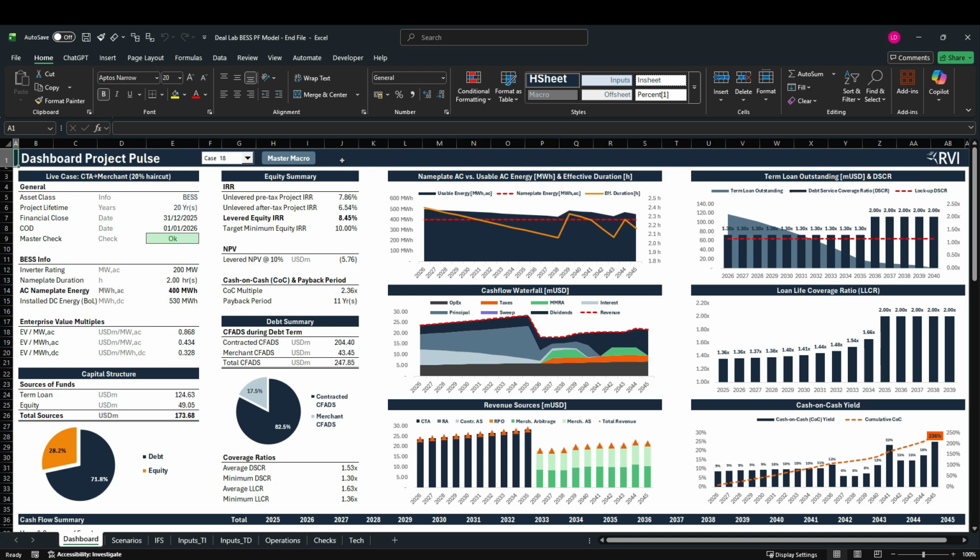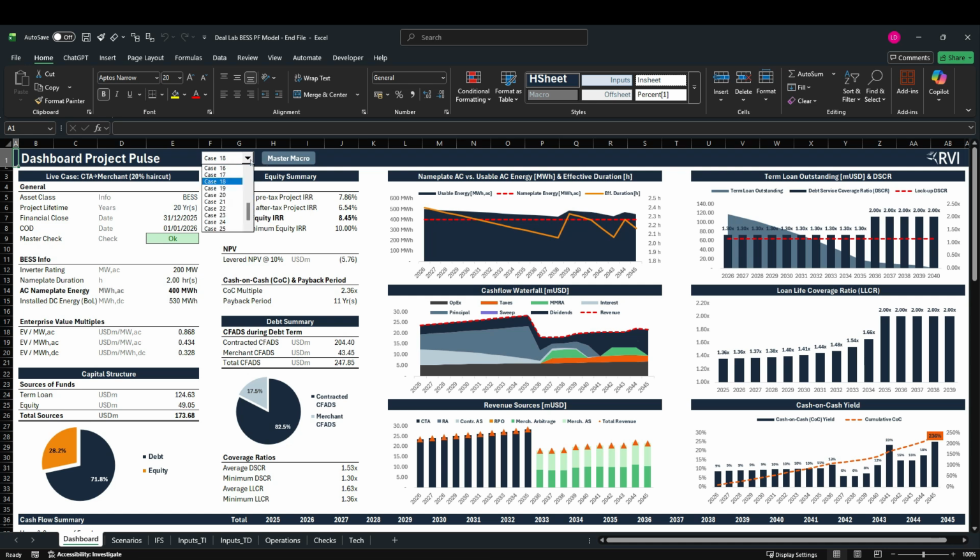In the previous lesson, we calculated the debt service coverage ratio, or DSCR, which is the lender's core metric to assess whether the project's CFADS are sufficient to cover debt service in each period. In this lesson, we will take the next step and integrate a cash sweep into the model. Right now, we are looking at case 18, which is a 10-year tolling agreement with a 5-year merchant tail considered in the 15-year debt sizing period.